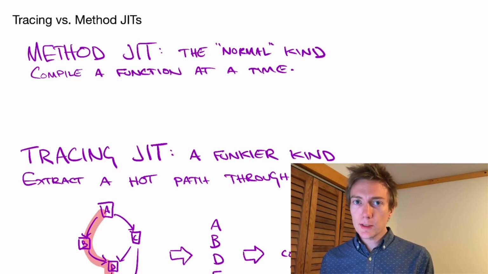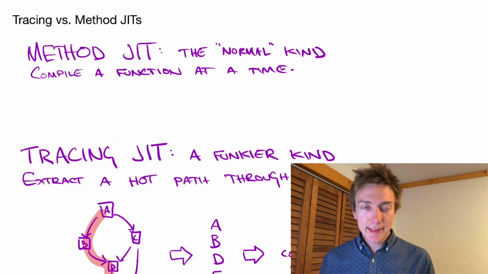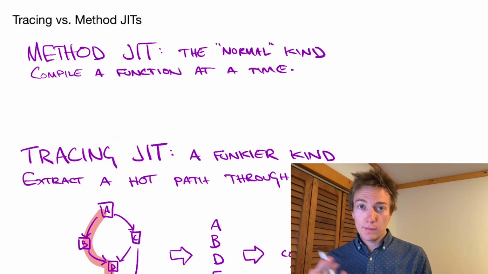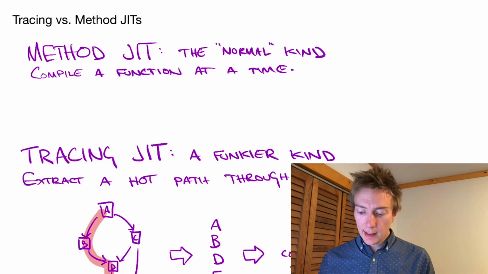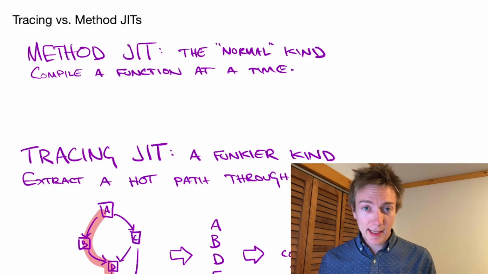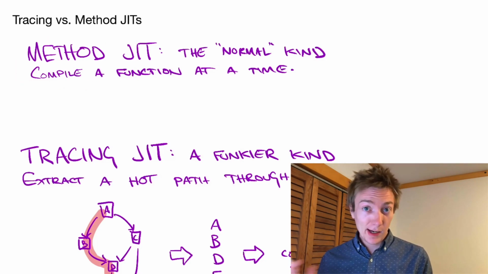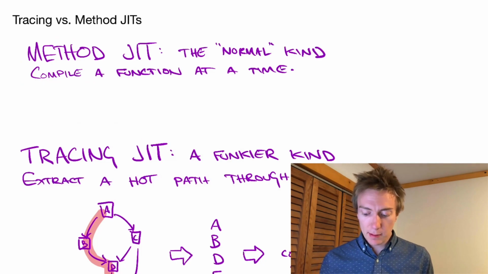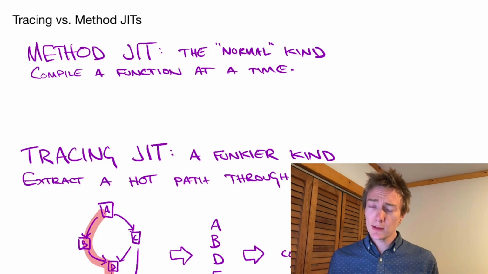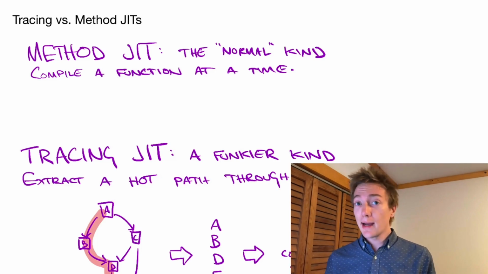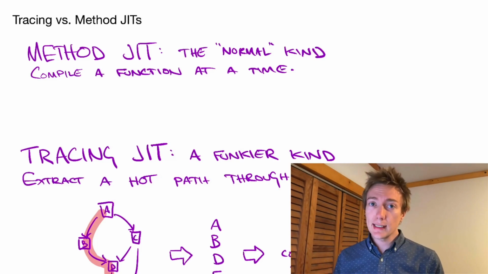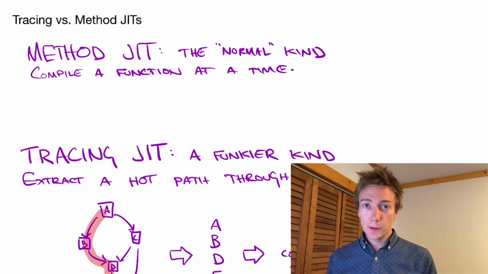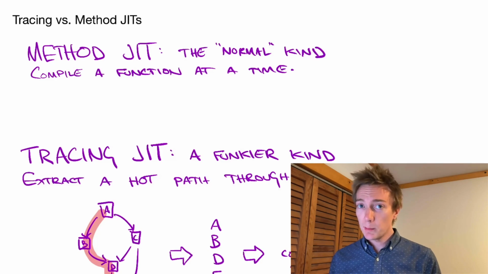Generally speaking, I've heard so much contradictory information about this. I've heard that tracing JITs are easier to implement, but give you worse performance in the limit. I've heard that method JITs do exactly the same thing. That is, maybe they're easier to implement, but are sort of limited in performance versus the amazing power of the tracing transformation you can apply to programs. I think the jury's still out on this. I don't think that there is a one true path for building JITs. I think that there are arguments to be made on both sides.